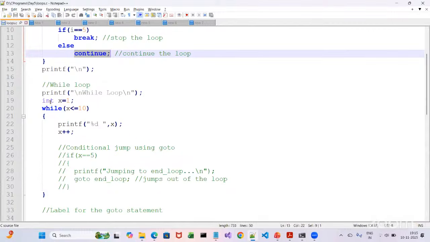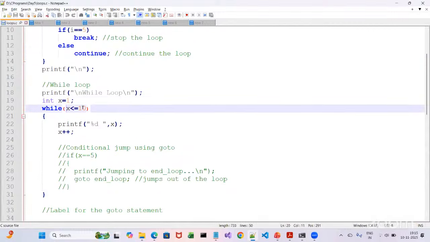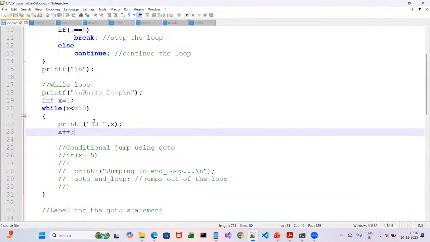Then the while loop. So this is the initialization, then this is the condition. Again, the condition is checked before. So if the x value is <= 10, then the body of this loop is going to execute. I simply want to print the value of x, and then we need to increment or decrement, and then you can see the output here.